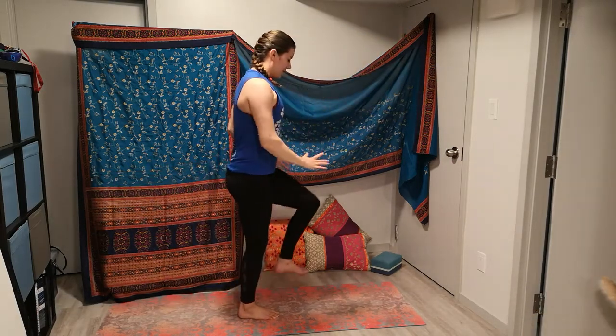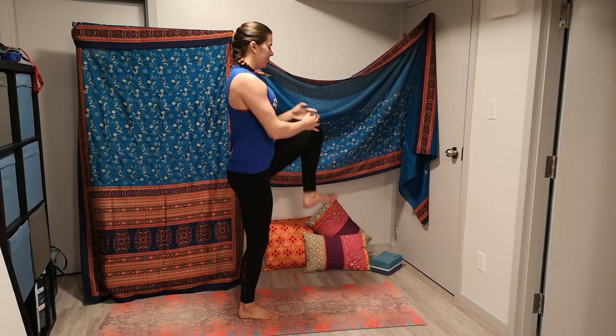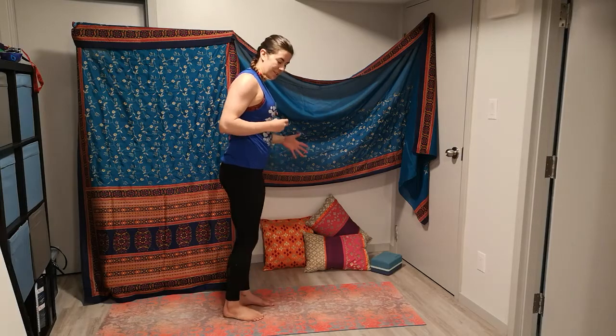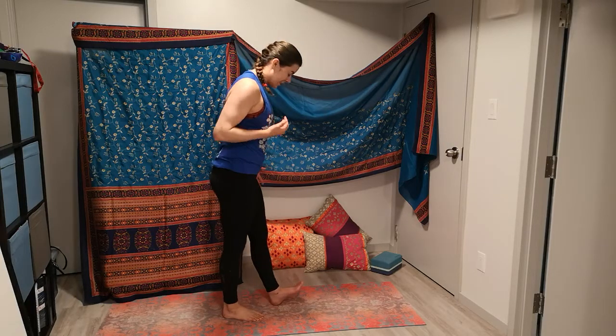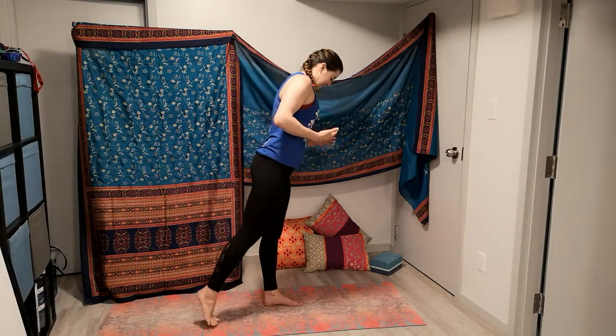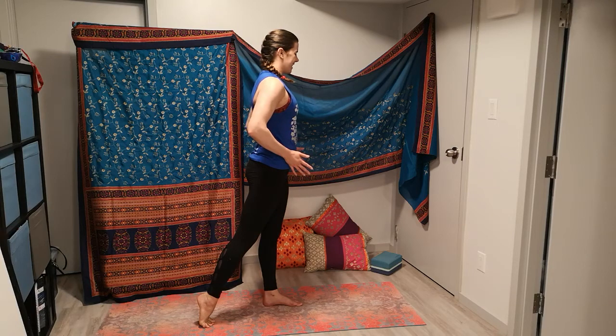Let's pull that knee through to the chest. Give it a squeeze. And let that go. If you have lots of room, just taking a step forward on that left foot. Otherwise, adjust as you need to. Right toes are coming back behind you. Of course, we need to go through our second side.